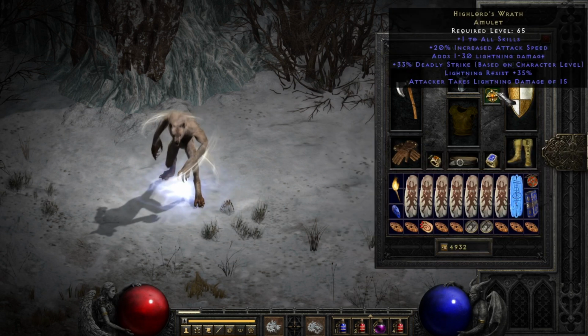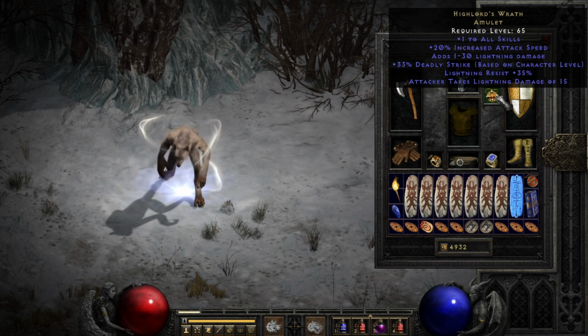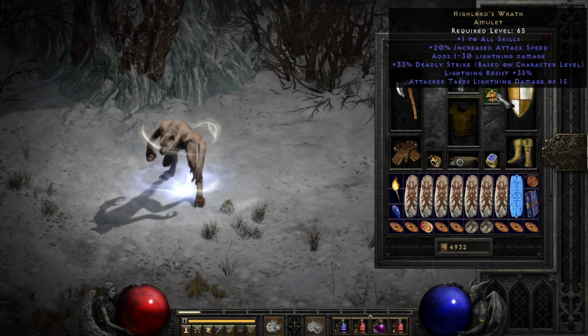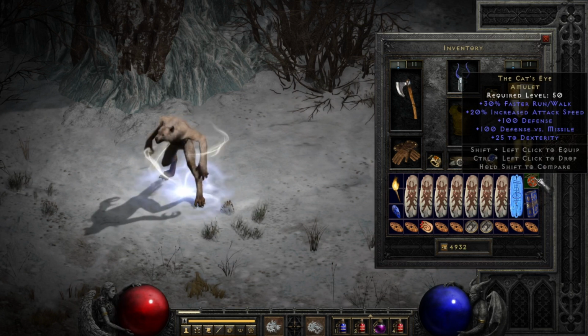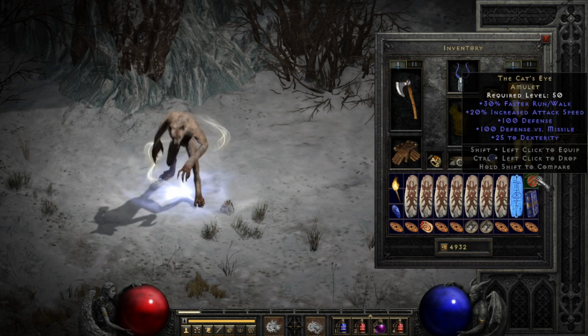Since we need some more attack speed for the Berserker Axe, we take High Lords or a Cat's Eye in the amulet slot. High Lords is great because of +1 to all skills, Deadly Strike and Lightning Resistance. Cat's Eye on the other hand increases our running speed, which is also not to be despised, because we won't teleport with this build. Unfortunately, that doesn't work in wolf form.